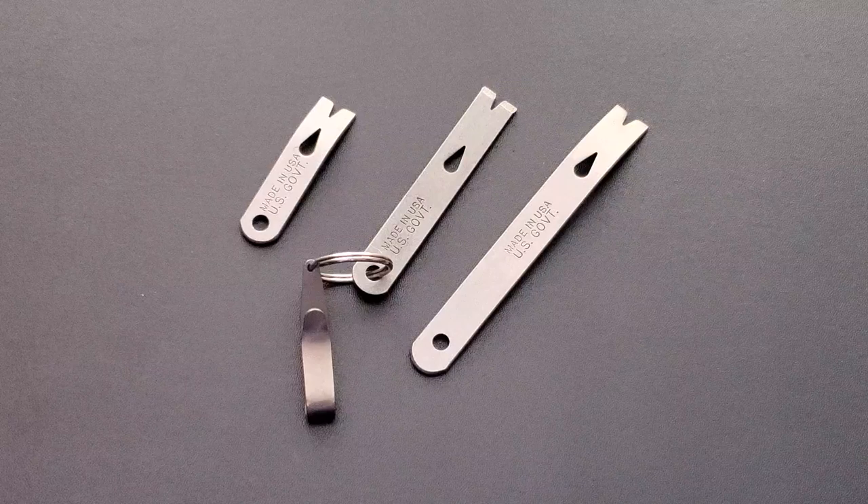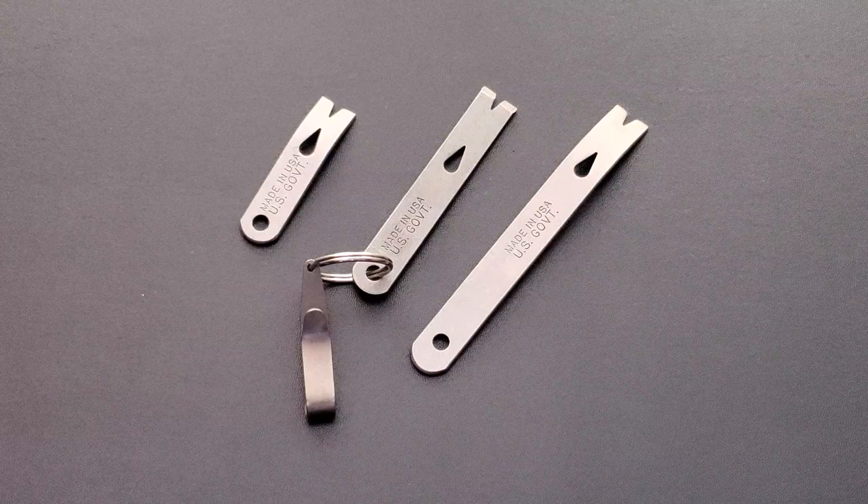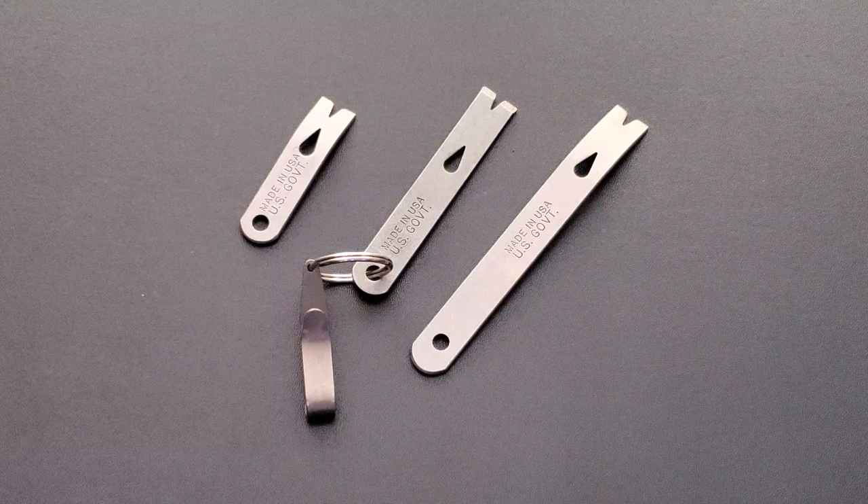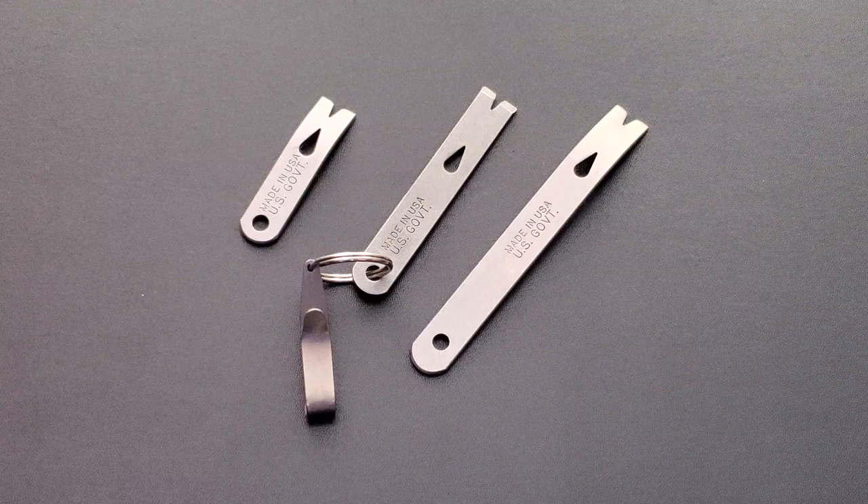The main benefit of these things is what they cost. You can get them in titanium — these are in steel — and they run about $10 to $15 online. I found each of these for about 12 bucks. They used to be like five bucks, but $12 is not a price I'm really concerned with considering what I'll get out of them. These are all in steel: this is the Pico, the medium, and the large. I'll go ahead and measure each of them for you.